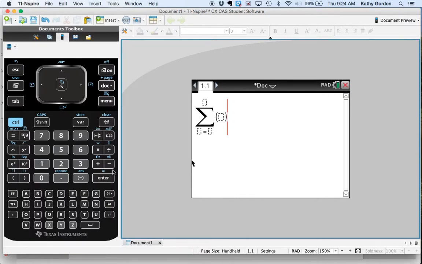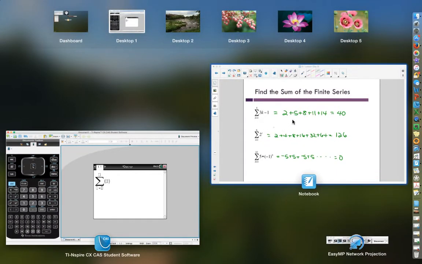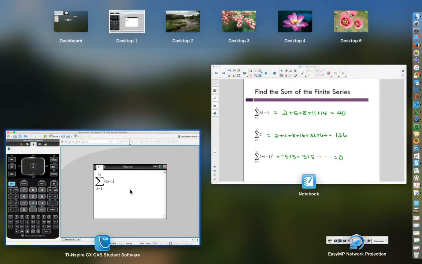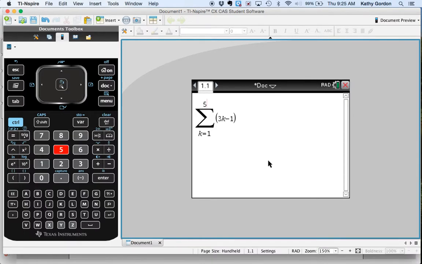And because pushing that already sets up the form for us, it's really easy to put it in, right? We can put in our function. Let's see, what was one of the functions we had? Let's say our 3k minus 1. So I can go 3k minus 1 for my function. Since I'm using k, then that means k is going to go in there, and I want to start with 1. I want to go up to how many? 5 on that one. And once I have everything in, hit the return.